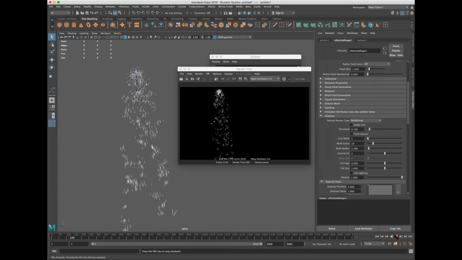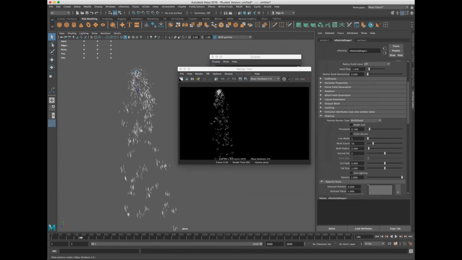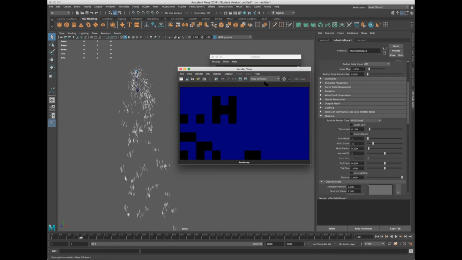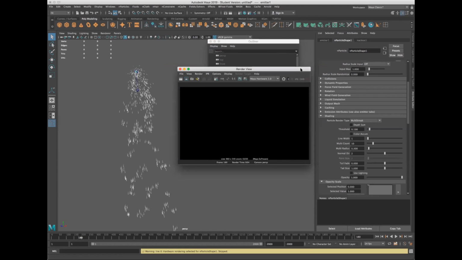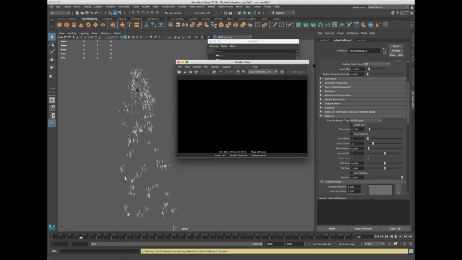Right? That looks a little more like splashing water. Again, you could render that only in the hardware render, but not any of these others. There's nothing there. Okay? Now, there's nothing wrong with this; it's the way a lot of folks do it: render it with hardware render and use all the bells and whistles here to give it a really special soft look, and composite it later into another layer with a software render.